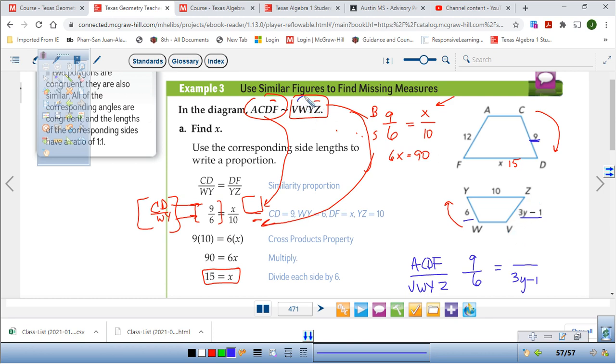V, Z. See that? Is the same thing as AF. So where's AF over here? As 12. And there it is. Or VZ. AF. And there we go. Rocking and rolling. Okay, going once, going twice. How do I solve that one, guys? How do I solve this one right here?